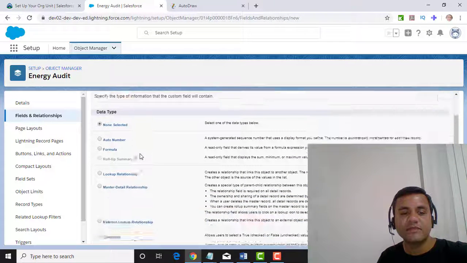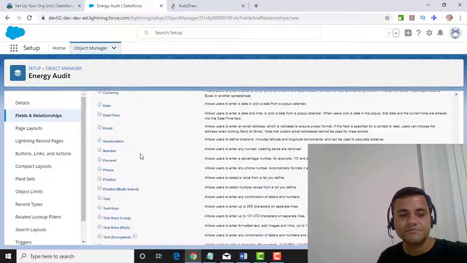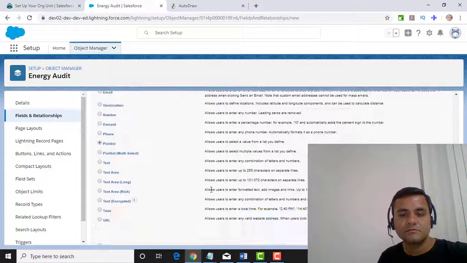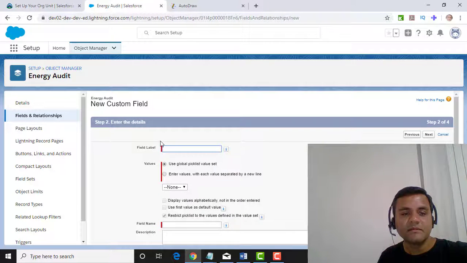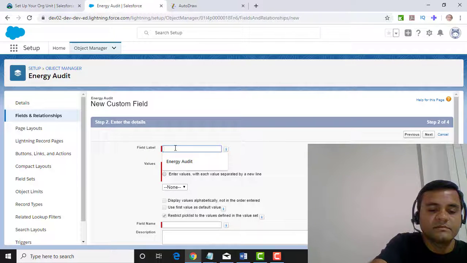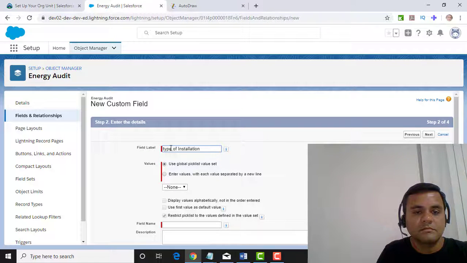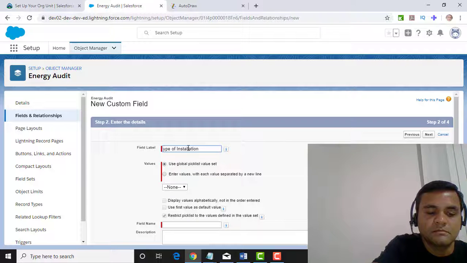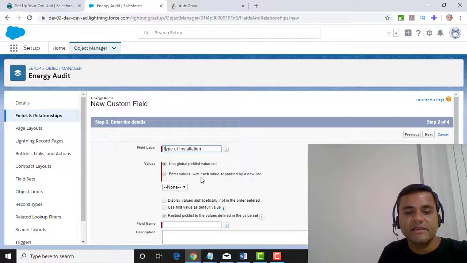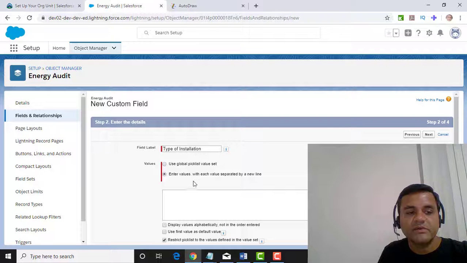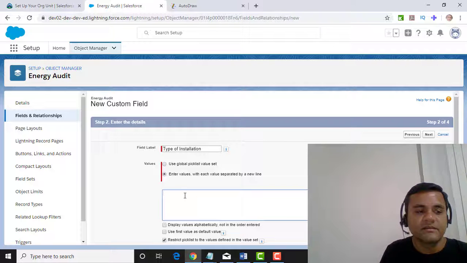Choose picklist as the field type. Click next. Give it a label, Type of Installation. Select enter values, making sure to enter each one on a new line.